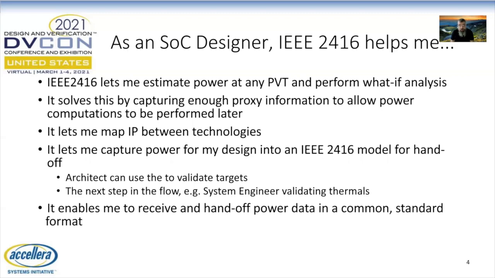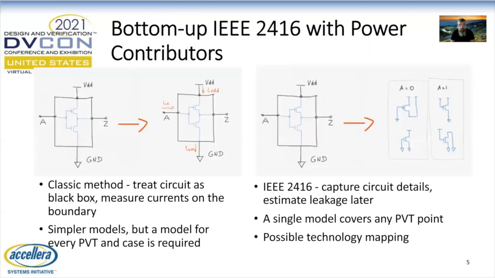I can then perform power analysis using a complete set of models. I can capture my power analysis results in a 2416 model and hand that off to the next level of analysis, such as architects, system and product engineers. Overall, 2416 allows me to receive and deliver data in a common, standard, tool-readable format. A bottom-up 2416 model with power contributors is what enables me to perform power analysis at any PVT point I like, using a single model.